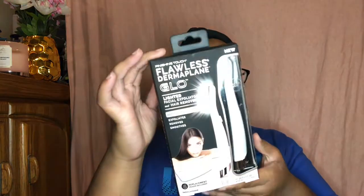This time I'm going to be doing a dermaplan on my face. This is my first time doing this. Kind of nervous, but we're going to see how this goes. So I got this Flawless Dermaplane Glow.